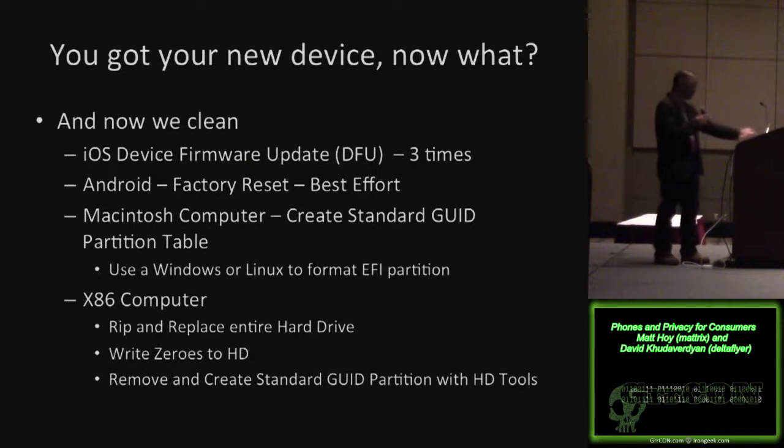You get your new device, so now what are you going to do? Now we clean. If you get an iOS device, any of the items, you should automatically wipe it. By wiping it, you need to do what is known as a device firmware update, a DFU. Now, Jonathan Zdziarski has actually done a lot of research on this, and he says that if you do this 3 times, anything that was in there is nuked. My co-presenter actually says, yeah, you do it 2 times, it's good enough. I'm paranoid, I do it 3.